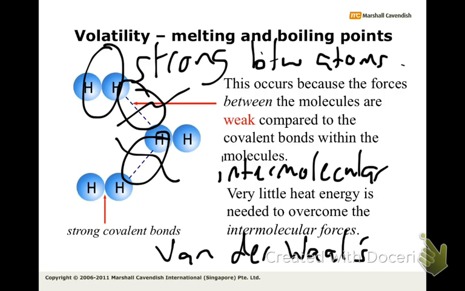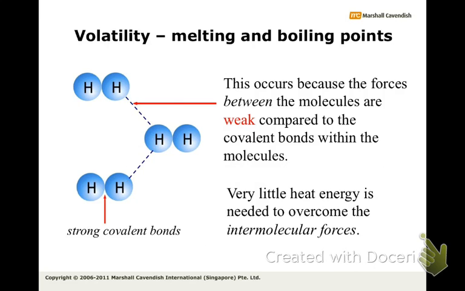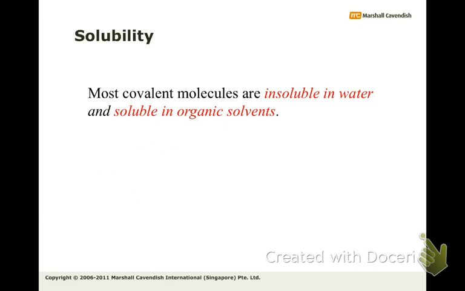What we're interested in is that for it to boil and for it to melt, we are trying to break the intermolecular bonding. And the intermolecular bonding, or weak van der Waals force of attraction, is very weak. That's why very, very little heat energy is required to break the molecules. I hope you know how to explain this. Just memorize if you can't understand, because it's very, very important. Usually they like to come up with this.